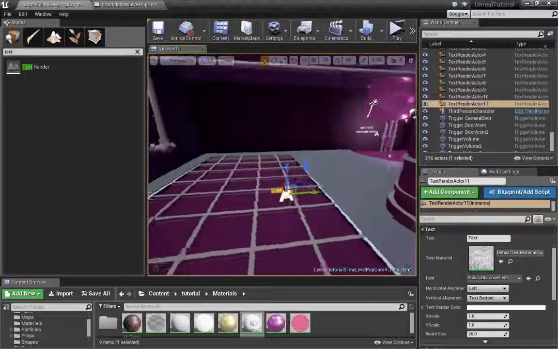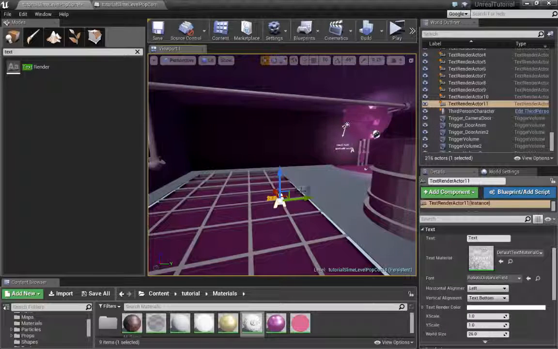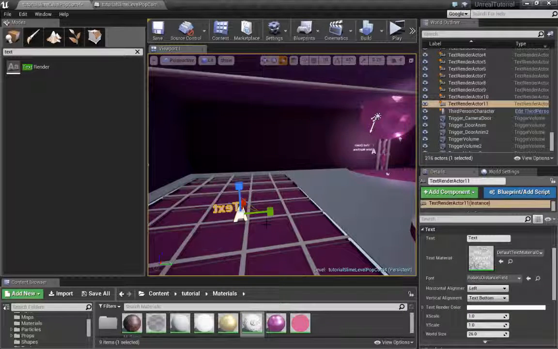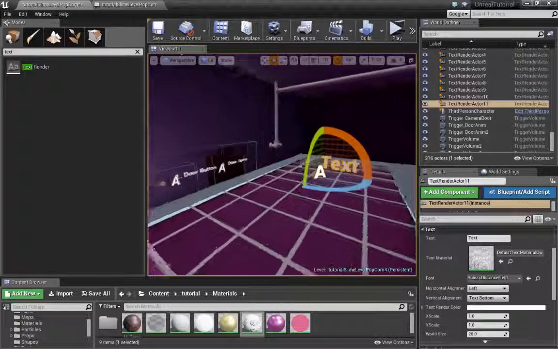And the more work we do with the text render objects, there are little things we can do to make it more interesting, make it seem more polished, until that audio or animation or creature or whatever it is gets in the level. So one thing to do is format your text render object, which I just dragged one in here, to be a little bit nicer in the way it looks and the formatting, just like you would do a document, having proper spacing and such. So let's rotate this to face us 180 degrees.